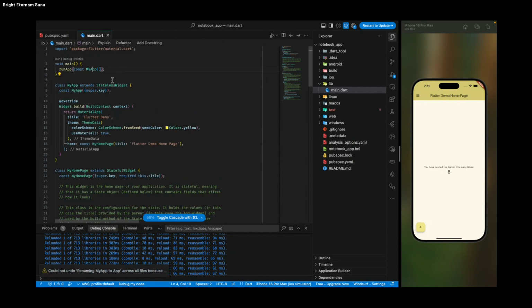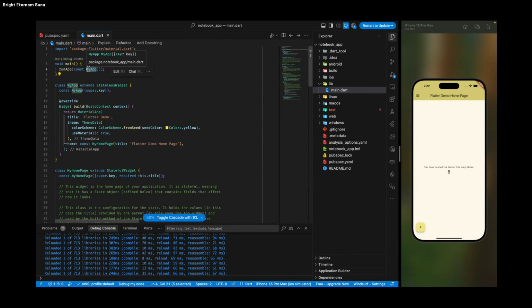When you are writing your code and you need to rename something at multiple places in your code, you don't have to go and look for it or do find and replace, because that makes things very long for you.